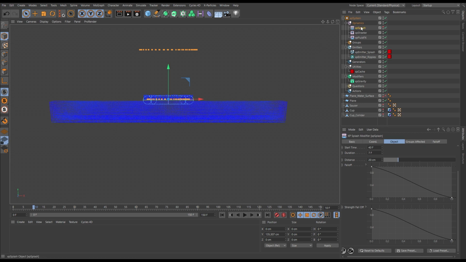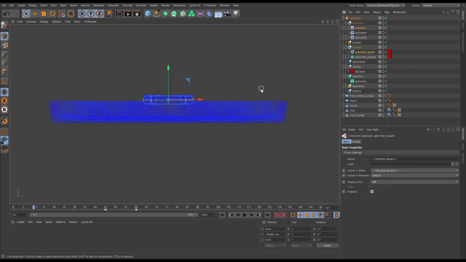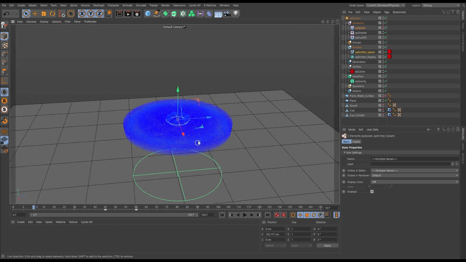So we'll get our xpSplash highlighted, hold Control, click on our emitter splash, so we have them both highlighted, and let's just bring this down a little bit so it's under that surface. So we're not going to get a huge bulbous torus mesh when those splash particles are first born. All right, let's hit F1 to go back to perspective view.